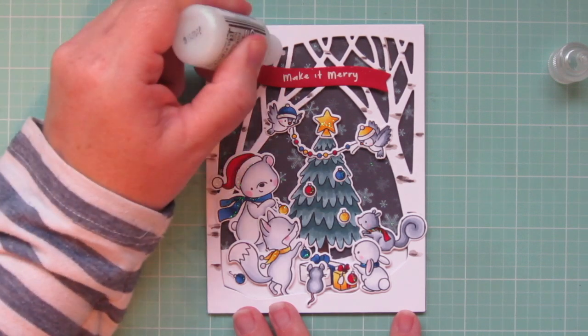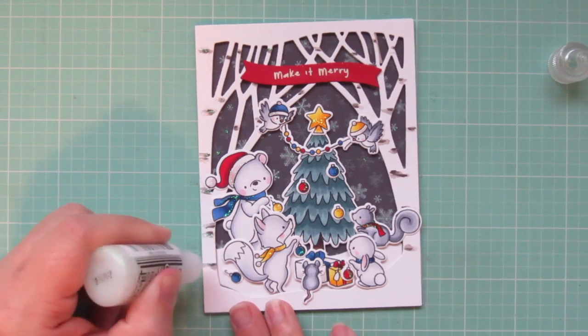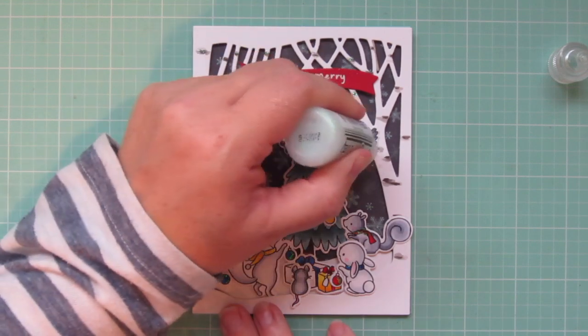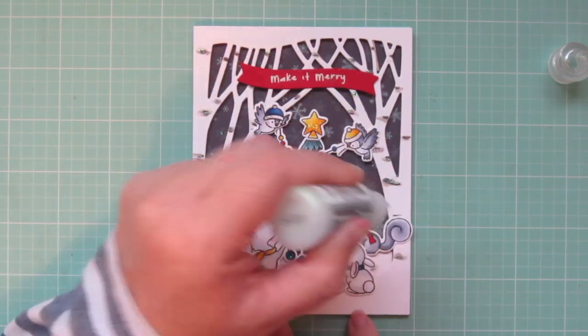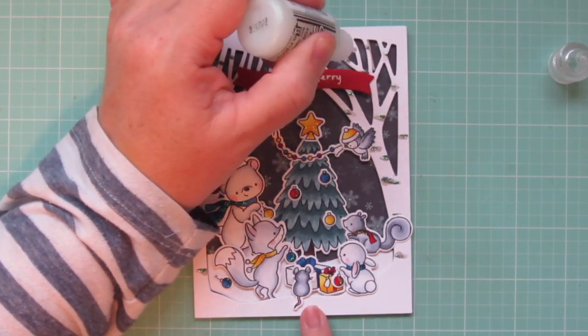And I didn't stop there. I also decided to add it to all of the little marks that I put on the trees to help them look like birch trees. I just thought that it would be really cool to give them that little frosty look as if maybe some ice had crystallized there. And I just thought it would be really pretty.